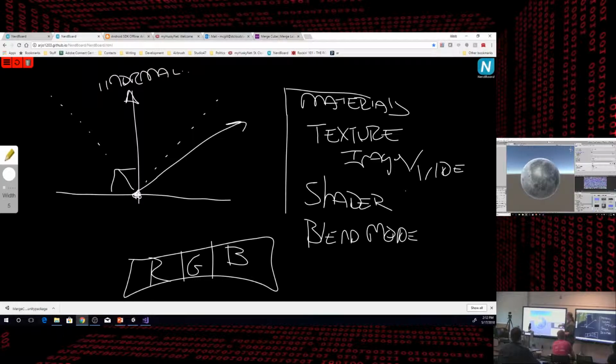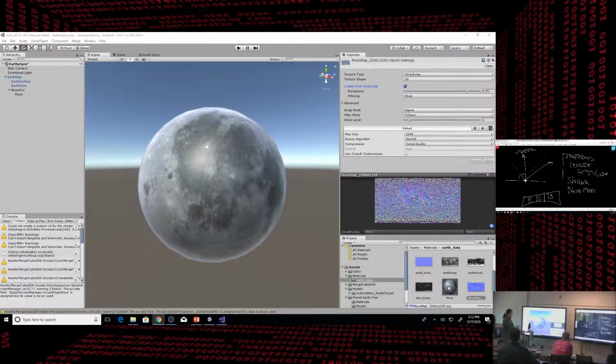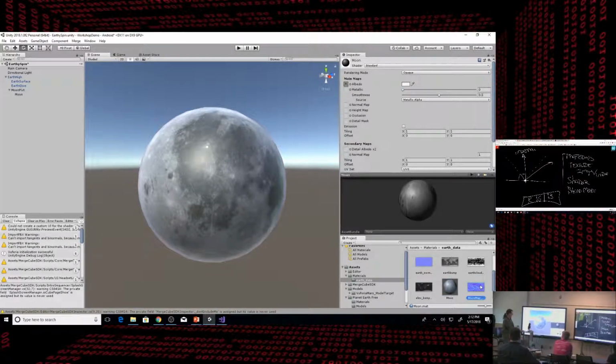Now, if I don't give it a normal map, it's just going to assume a flat surface. But by giving it a normal map, I can tell it, hey, these parts of this map are supposed to be pointing in this direction, and these parts are supposed to be pointing in different directions, and I'm simulating bumpiness on the surface. By overriding the natural normals of whatever smooth surface I have, I'm going to be using this to make my moon a little bumpy. So you have to tell it the dark is lower, light is higher, whatever at some point. But that's an assumption. You need to do that.